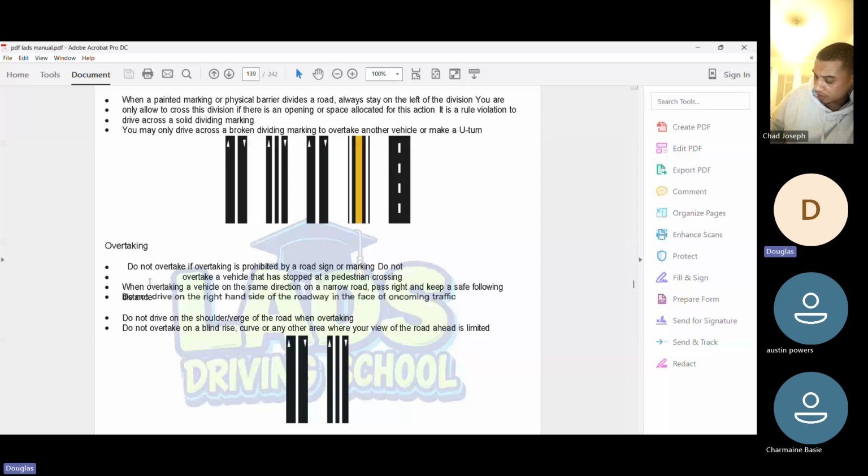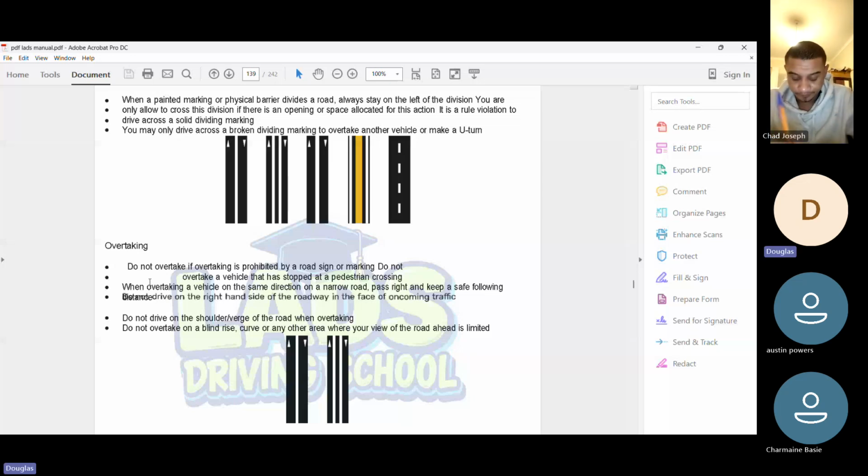Posing a danger meaning the car in the oncoming traffic is not too close. That's when you are not allowed to overtake, because the car is too close. But the moment the car is not too close and it gives you space to overtake and still come back to your lane, then you're allowed to overtake. But before you do that, you need to indicate your intention, check your blind spot, check your mirrors, then you can enter. And when you return back into your lane, you check your mirror, check your blind spot, indicate your intention, then you enter the road.